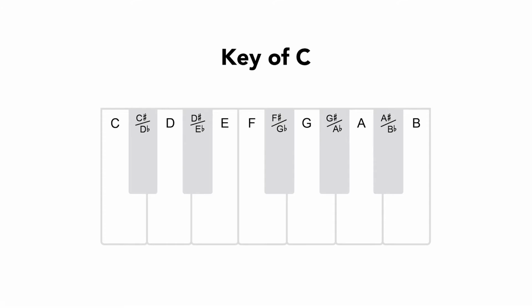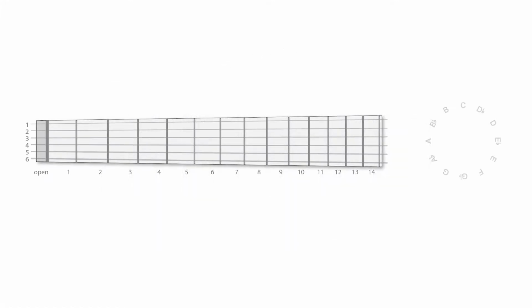What that means is that the C note is the tonal center of gravity. The chromatic scale is made up of 12 notes, but if the patterns you're playing, the scales or melodies or chords, gravitate towards C as the focal point, that is the key of C. So looking at the guitar fretboard, for example, this is where the C note appears in different positions up and down the frets and strings.